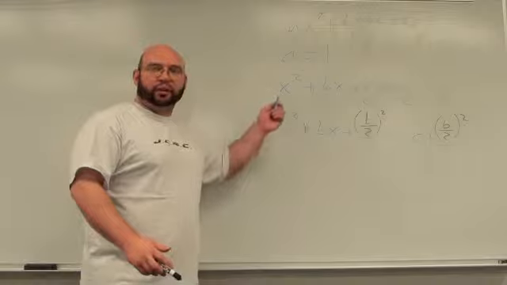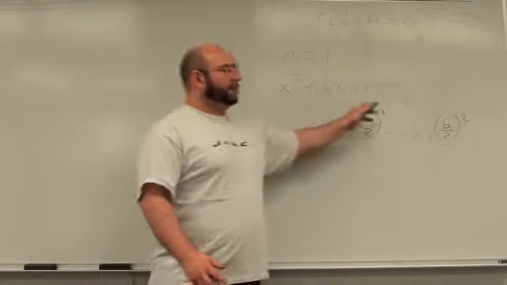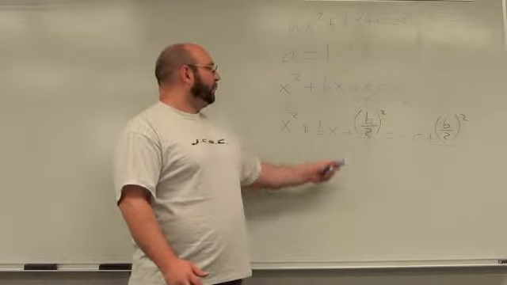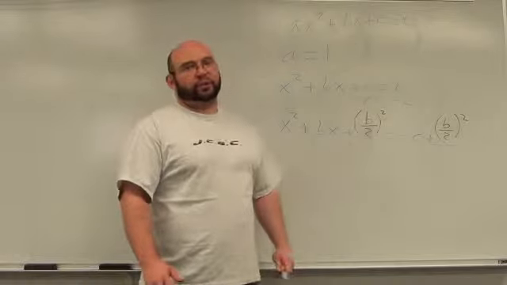So with that said, we're going to go ahead. This is the general idea. We're making the a equal to 1. We're kicking the c to the other side, and then we're going to go b over 2 squared on both sides of the equation. From there, we're going to solve. All right?